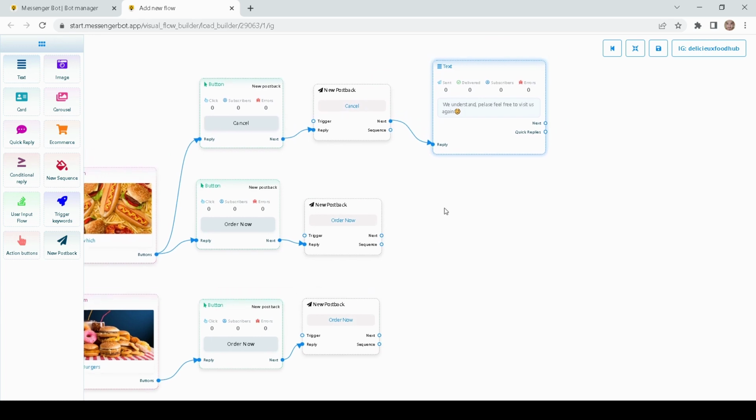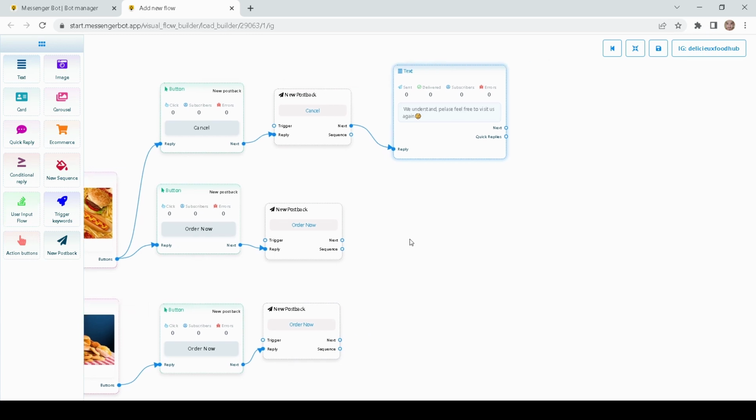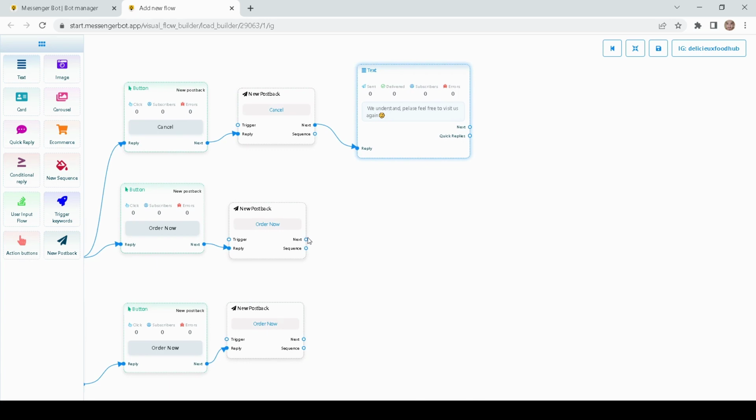Alright. Now, as I have mentioned, we will create a simple chatbot for our Instagram business account that sells products and also gathers customer information. Now, of course, we want to gather specific information from our customer for us to complete their order. For example, their delivery address, their phone number, or email address. Now, let's say we will inform our customer that we need their information. So, let's click next here.